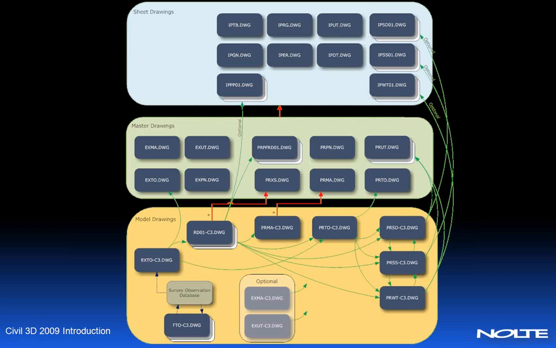I just wanted to introduce the concept of what we're trying to do and what your project should look like. A couple of things on the naming. The reason we evolved into the name with the -C3 is so that if you're using a multi-phase project, you can put the phase number on the file, and our model drawings will then sort adjacent to the corresponding master files when you're looking at them in CADapult or Windows Explorer. We are right now storing all of the model drawings in the master folder, the CAD master folder.